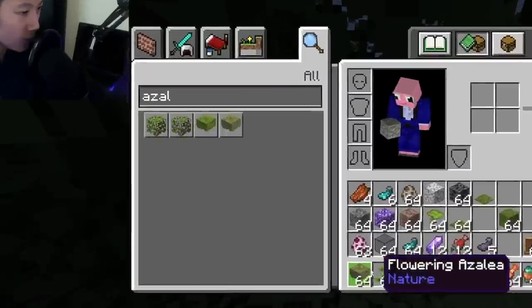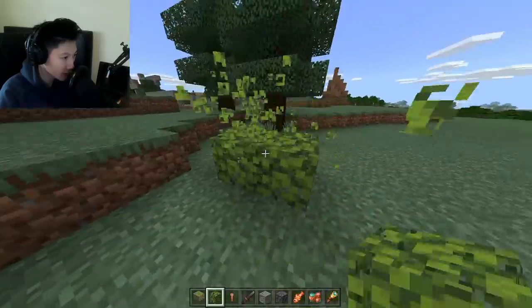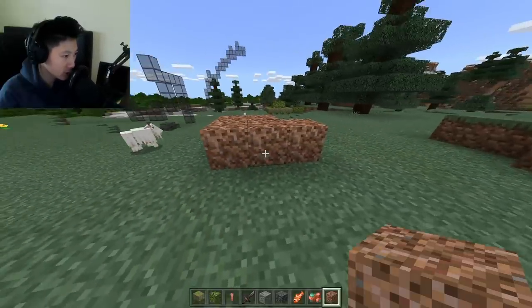Azalea? Ooh! There are leaves and they're flower leaves. Okay. New leaves. I see. I like it. I like it. And then flowering bed. Nice. Nice. We have rooted dirt. Okay. It's just a new type of dirt.